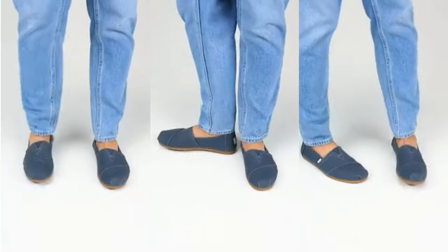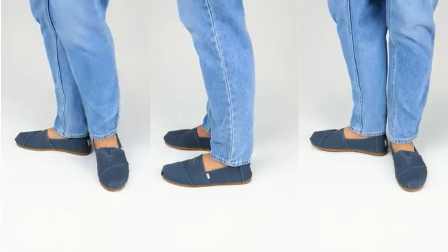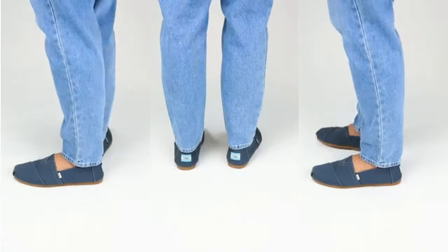So I noticed when I hit maybe 25, upper 20s, I started to care a lot about support. I think it's hilarious. I think back to my university days and I wore Toms for miles. I walked miles in Toms just around campus. And I'm like, oh, maybe that's where I did all my damage to my feet, and now that's why I notice no support.